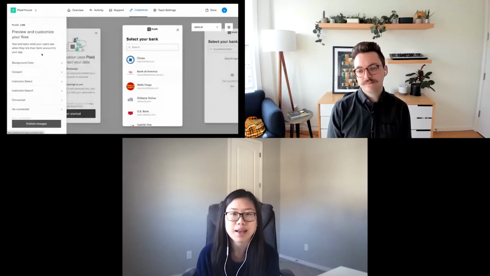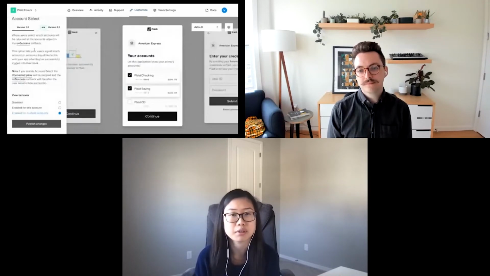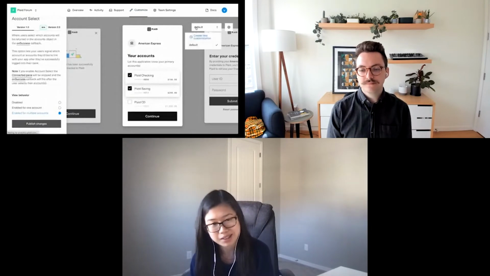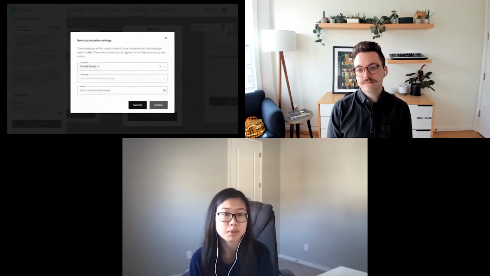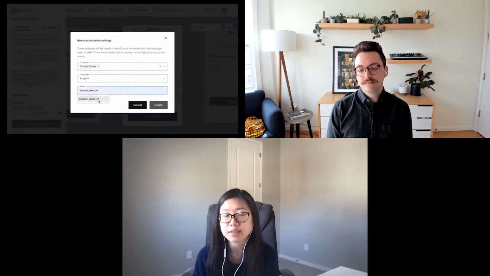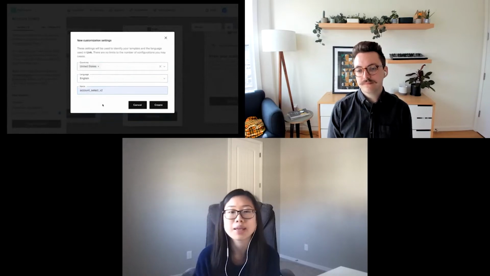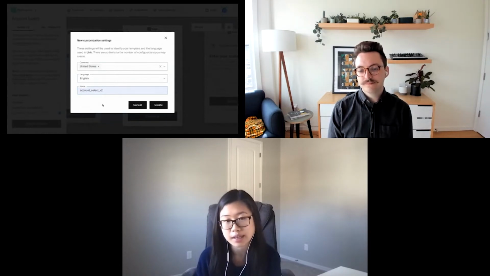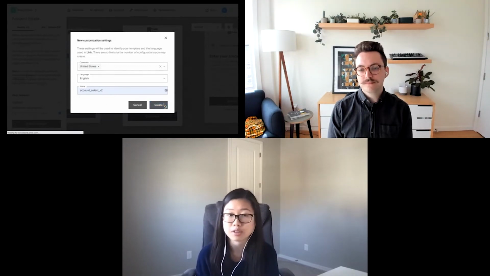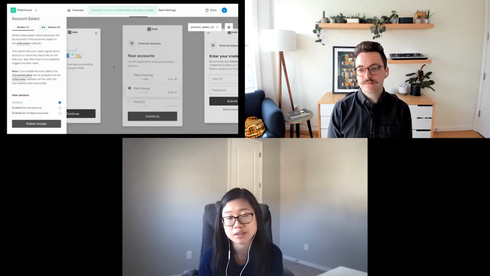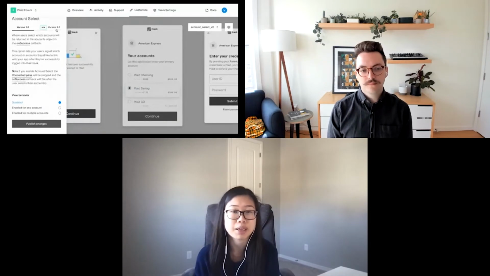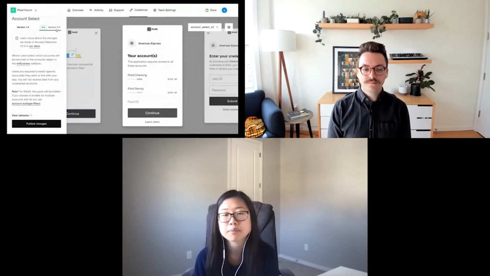We'll again utilize the link customization feature to adopt the new account select pane. You can either update an existing customization to the new account select pane, or you can create a new customization and enable the update there. If you're looking to test out the feature in a lower environment, we highly recommend that you create a new customization and enable the new account select pane there. That way you don't end up disrupting your production traffic. So we've just created a new one called account_select_v2.